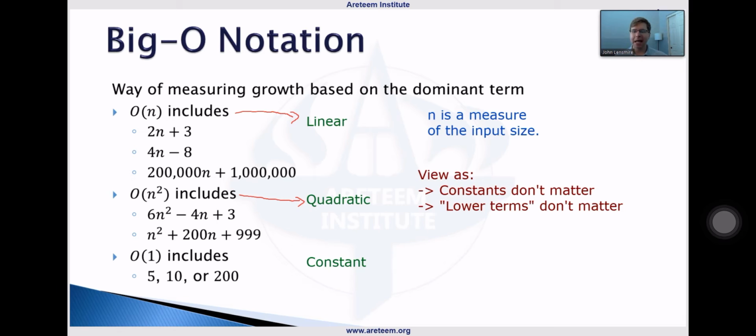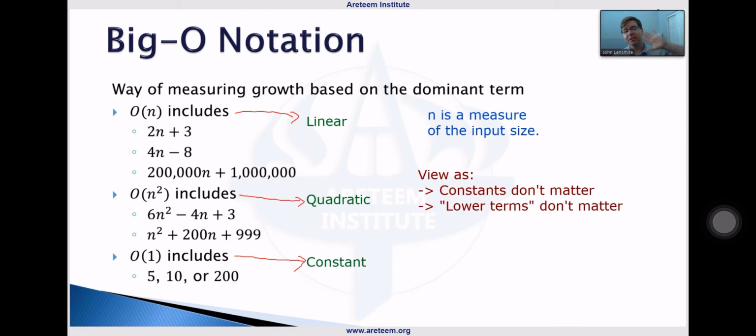And lastly here, and this is one that's worth mentioning a little bit more, we also would have constant things. If an algorithm has a set number of steps, doesn't matter how complicated it is, if this algorithm is always going to finish in 200 steps, then it would be constant. If it's always going to finish in 5 steps, it's constant. It does not depend on the size of your input. There's less loops or things involved, even though we need to be a little careful with loops, as we'll see. If it has this set number of steps, we would always say that that's a constant growth rate.